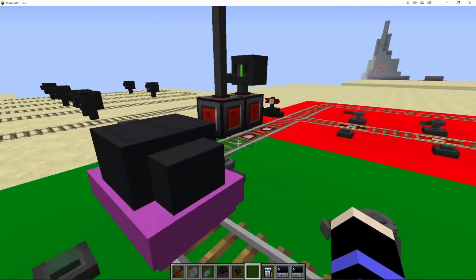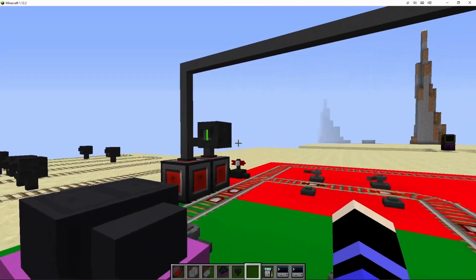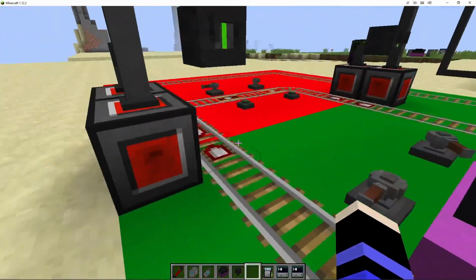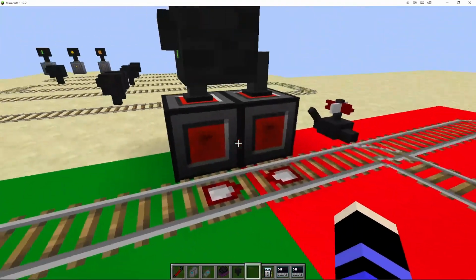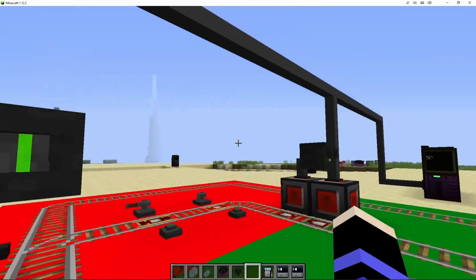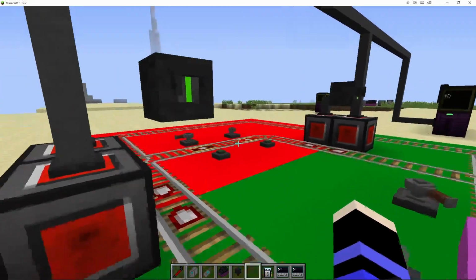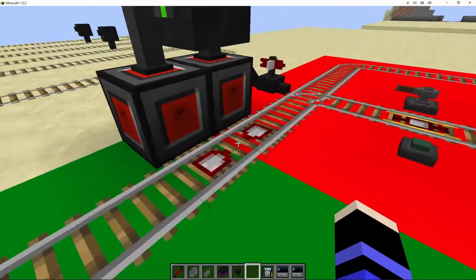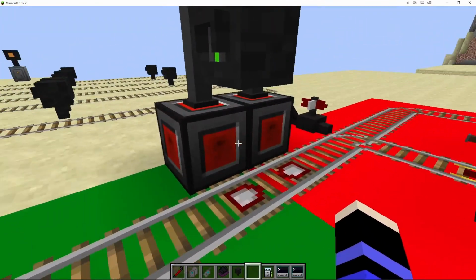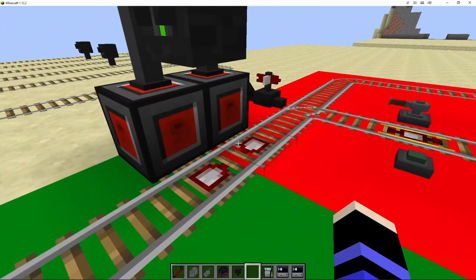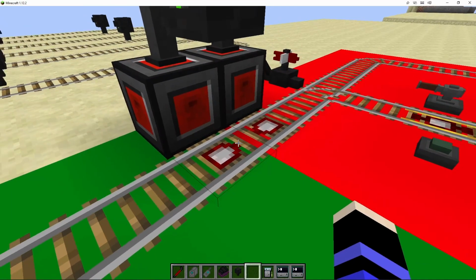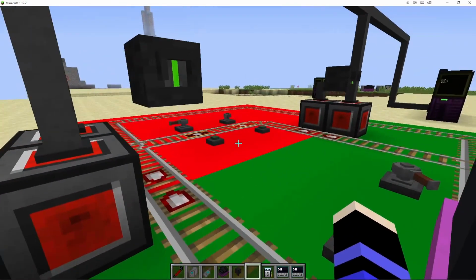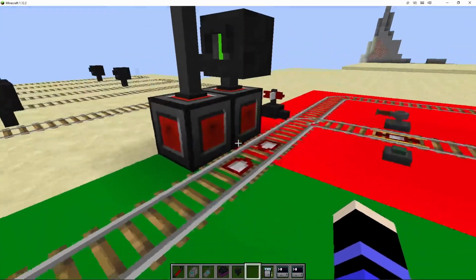Now, where the actual token signals are a little smarter than my computer system here is, of course, that for one, it's a lot simpler. I just placed these 2 blocks and it all worked. I didn't have to program anything. We also have a smaller footprint because here I needed 2 blocks to cover both, to differentiate between entrances and exits. These do that automatically, of course, in a different way.